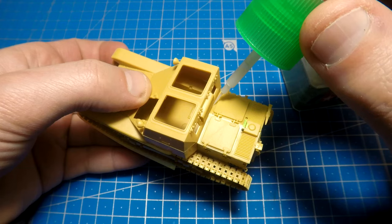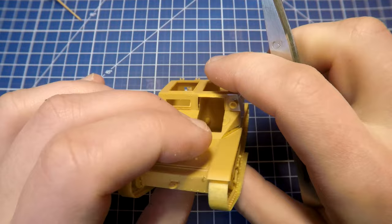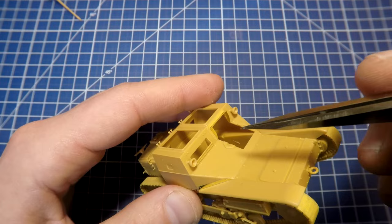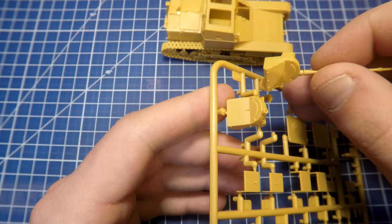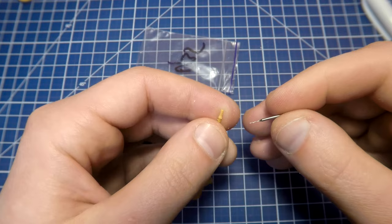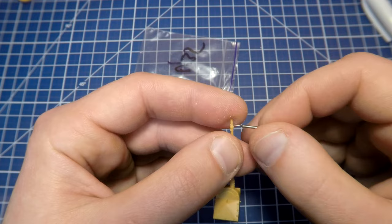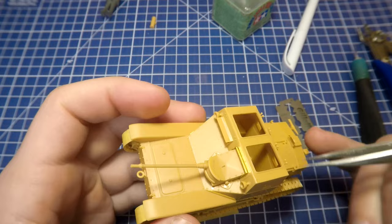Time for the upper hull. I put a small amount of modeling putty to avoid some gaps, and in the front part a few metallic details from the photo-etched parts. Time for weaponry — there are two options for gun masks; I chose the one with rivets because it's more interesting. For a small upgrade I want to improve the muzzle brake of the barrel: I take a small drill and make a few holes in it — be careful, but now it's more realistic. Then I fixed the barrel with its mask on the hull and added smaller details around it.